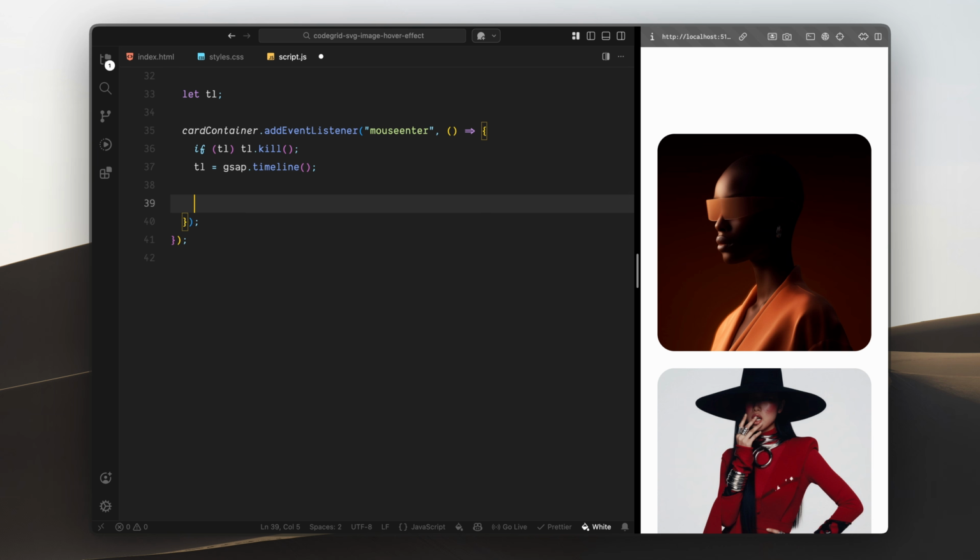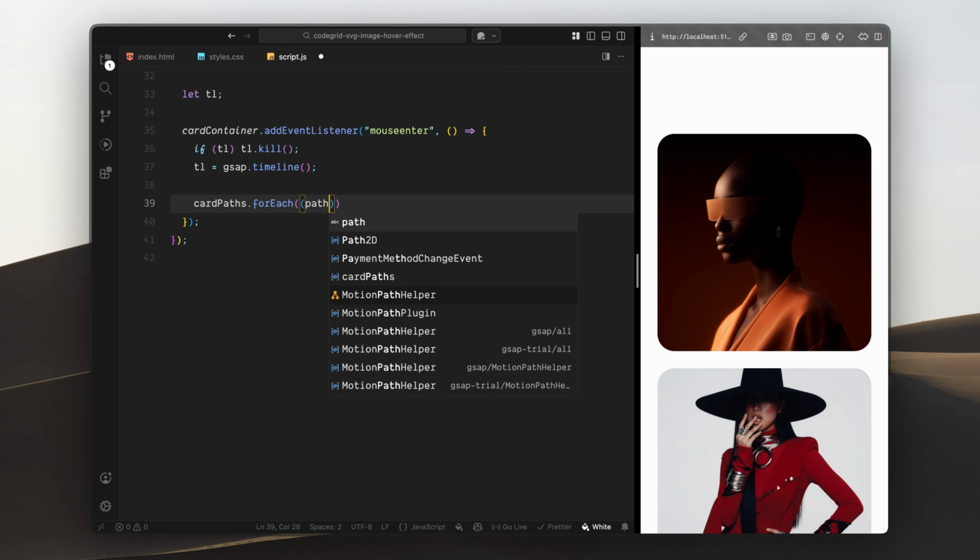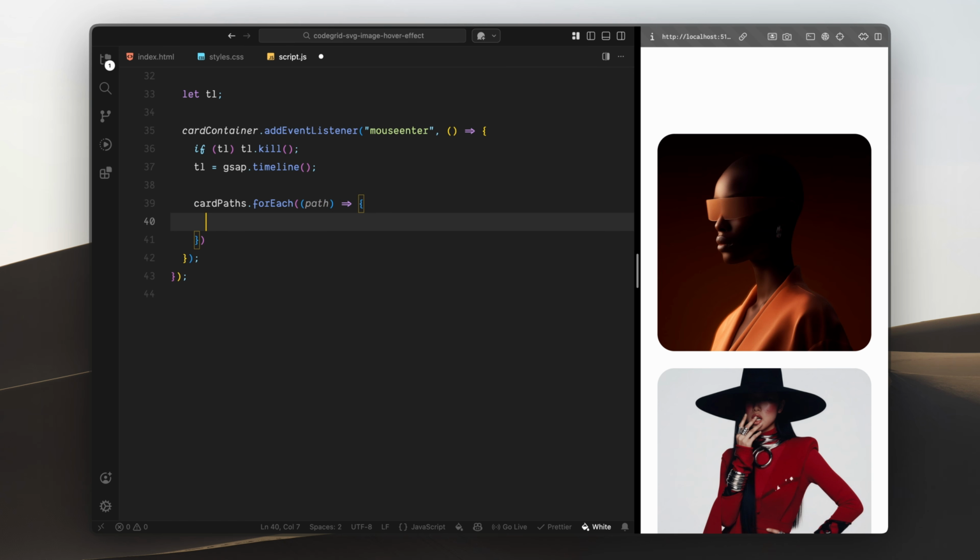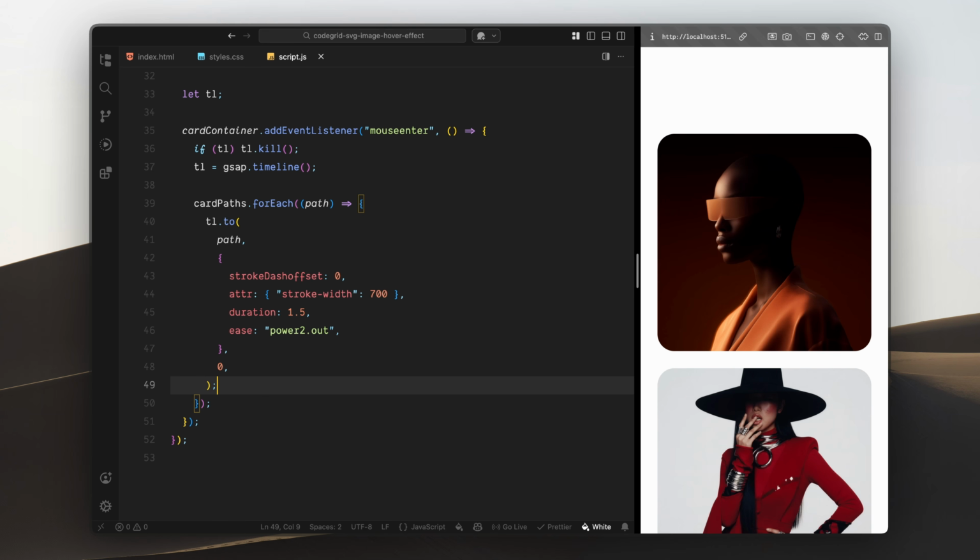Now we animate the SVG strokes. I loop over each SVG path inside the card and add an animation to the timeline. Remember earlier, we hid each path by setting its dash offset to match its full length. Here, we animate that dash offset back to 0. As this value decreases, more of the stroke becomes visible, which creates the effect of the line being drawn across the image.